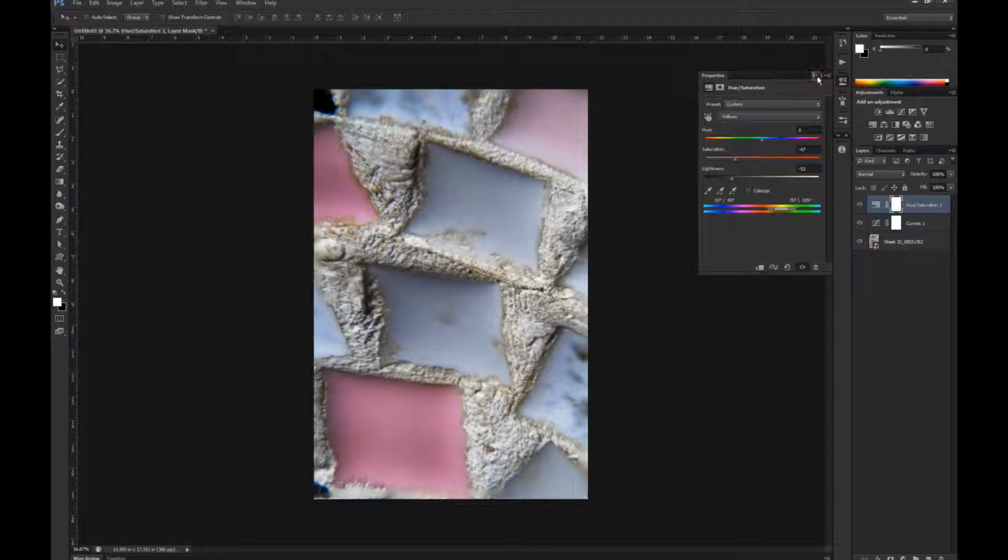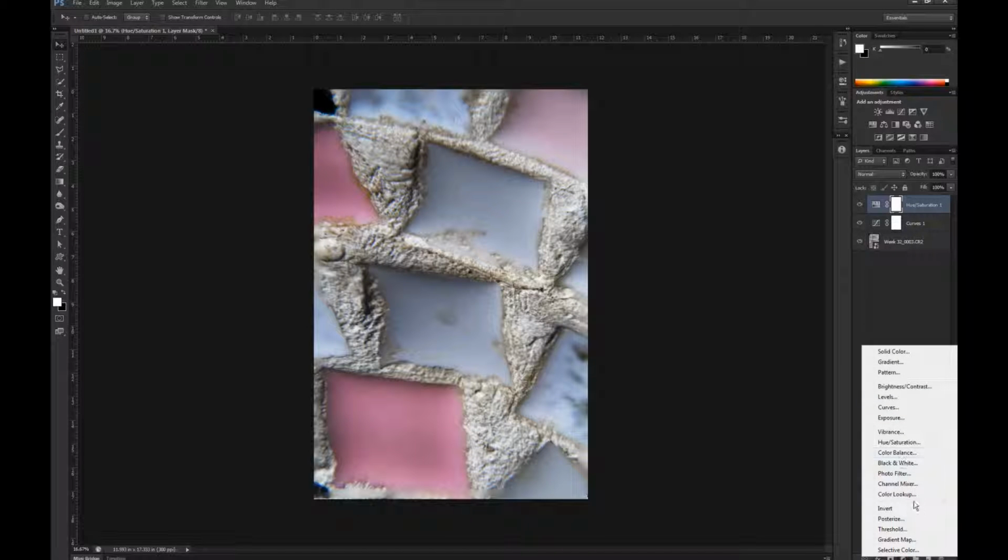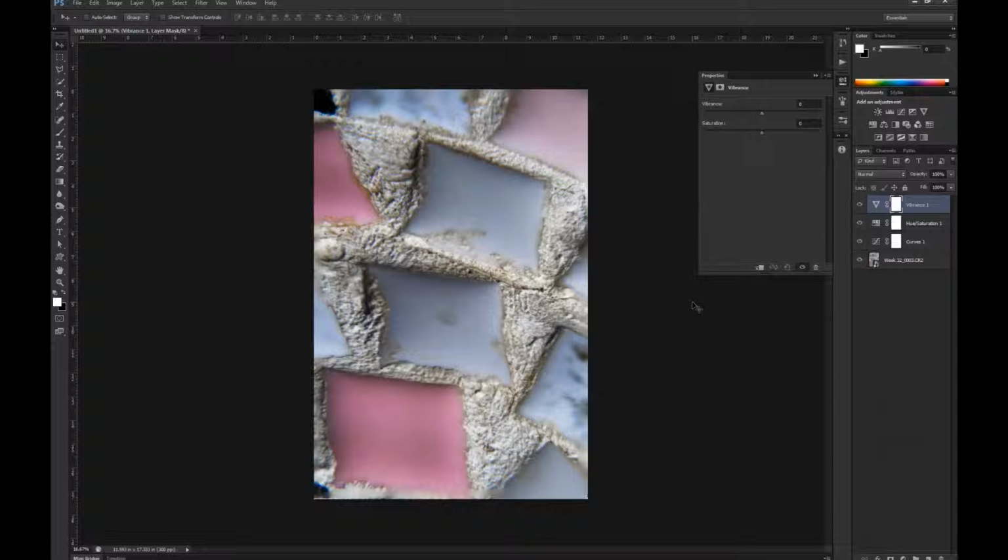And maybe, let's see, try the vibrance adjustment layer on top of this. So bring back some of this color, because it kind of lightened everything. The tiles actually look dull. It's like there are pink tiles here, and they just don't look that pink. Let's see, we'll bring that back up. You see a little. It's subtle, but it brings it back in there.